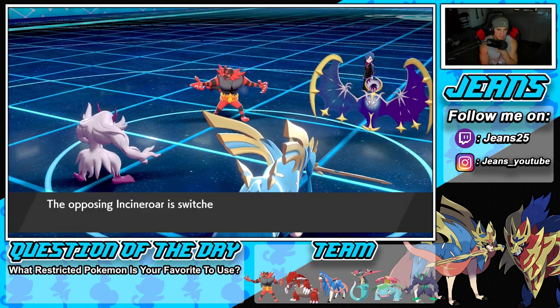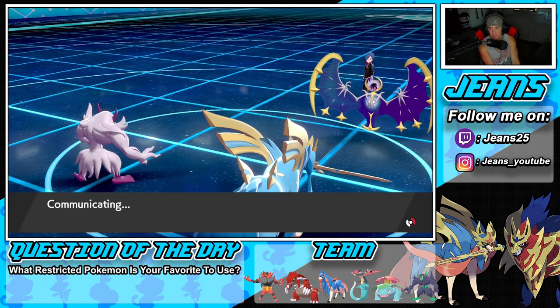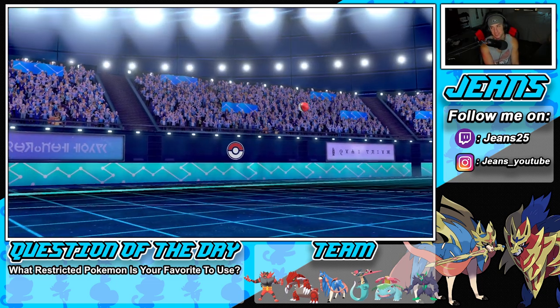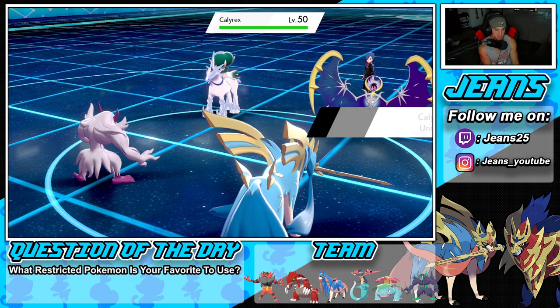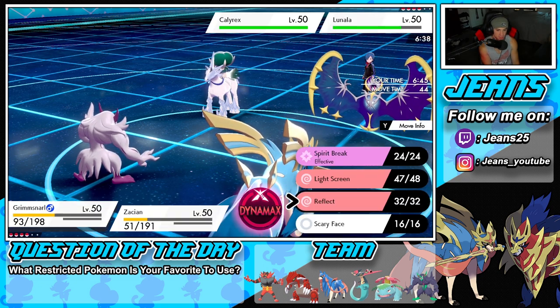What's he have? His Eject Button. Okay, never mind. Dang it. I was going to say, I was glad we didn't kill him because of that. Because of the Trick Room. Now we're sitting in a tough position because he's going to bring out Calyrex and he's going to Glacial Lance. But we are going to set up a Reflect. It's pretty nice. Nice, lovely Reflect. So Reflect coming in hot.